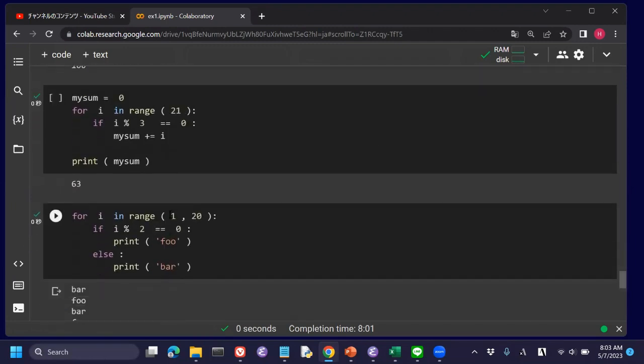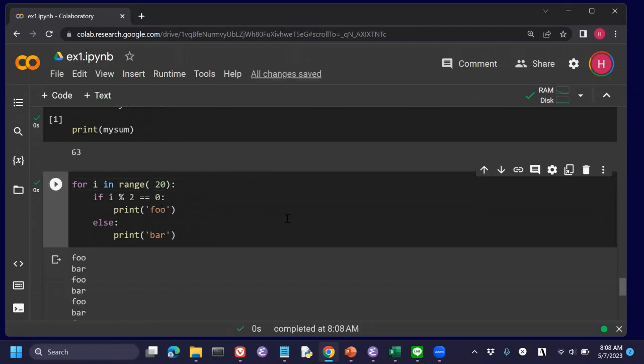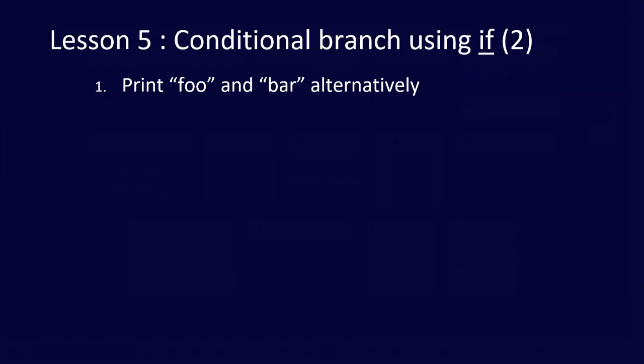So it starts with bar. Maybe I should write 1 here, because the first number is 0. Okay, let's do it from 0. So let's change it to maybe 20 here, and then it starts from foo. Good.